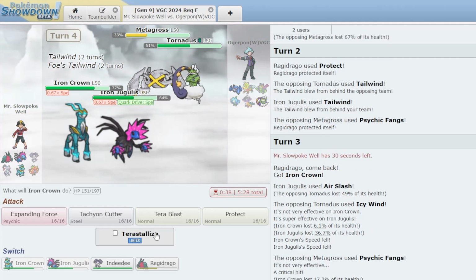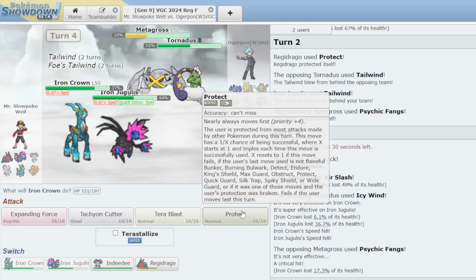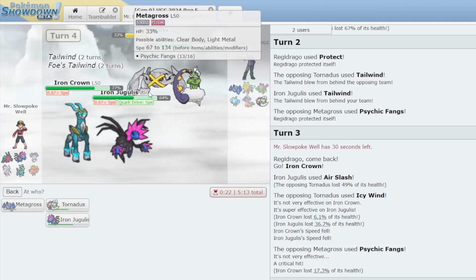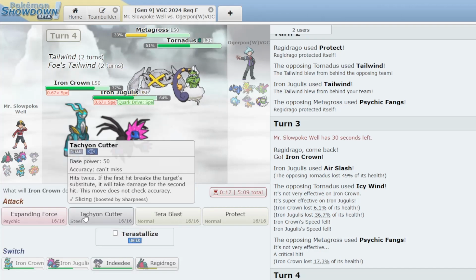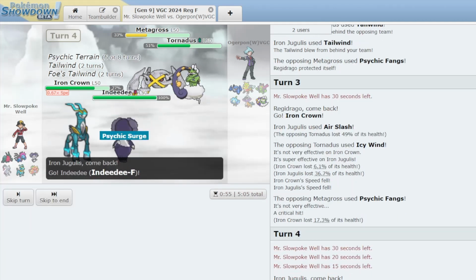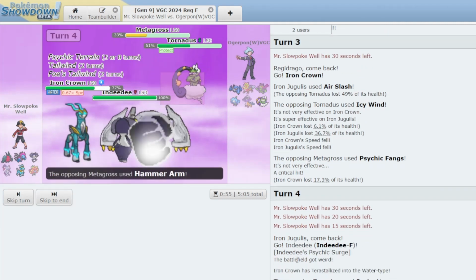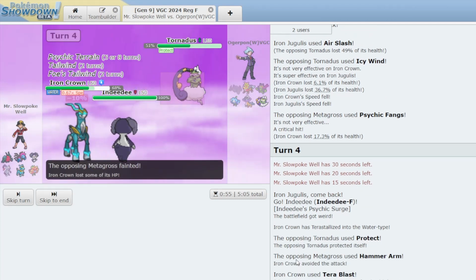I think I can... I'm gonna Terra Water in case the Metagross has like a high horsepower or something. I don't know if it gets that. And I'm actually just going to Terra Blast the Metagross. I was thinking about attacking the Tornadus, but I'm more afraid of the Metagross, and I'll switch to Indeedee so that I can do Follow Me or Helping Hand shenanigans next turn. They protect Tornadus, so good thing I didn't attack into that. They miss a Hammer Arm, and the Terra Blast finishes the Metagross off.